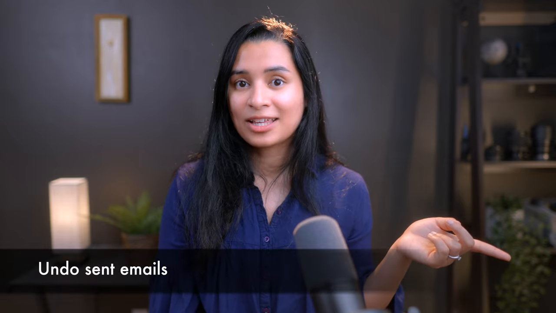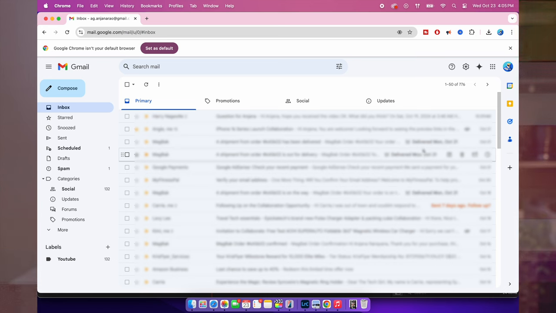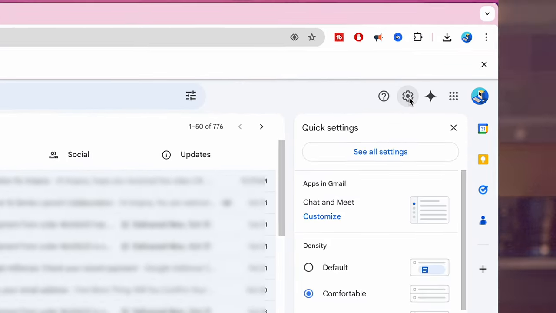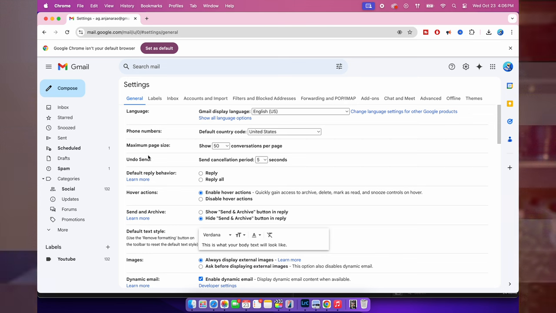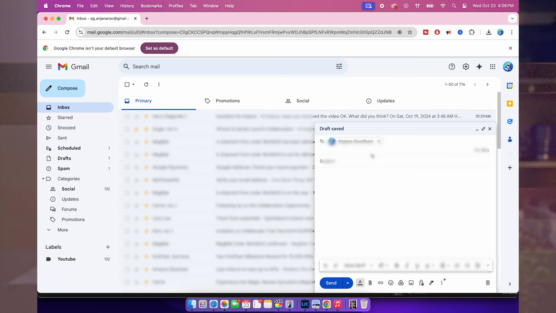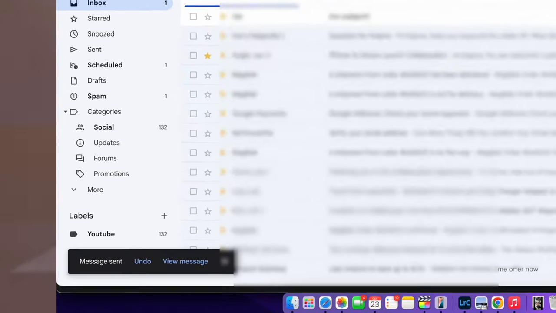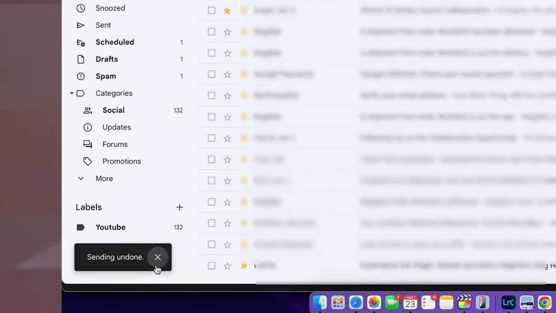Speaking of scheduling sending, there is a way to undo send messages as well. Were you aware of this? I have hit send too soon so many times and wished I knew there was an option to unsend the message. To do this, first go to settings and configure the send timeout. Click on the gear icon and then select all settings. Now in the general tab, under undo send, select a cancellation period. Here I have 5 seconds. Now when I accidentally hit send, Gmail won't send this email for 5 seconds. Before which, if I need to undo the send, I can simply click on the pop-up called undo and the message will not be sent.